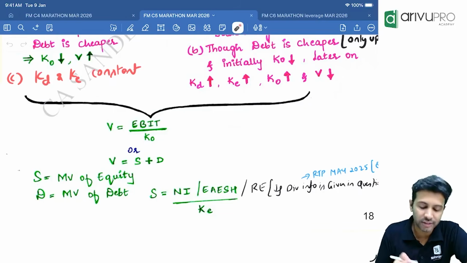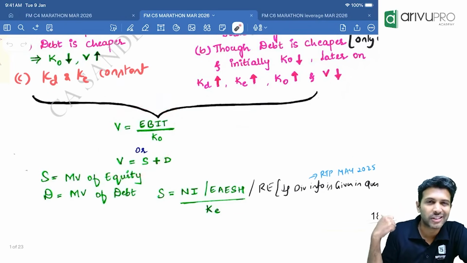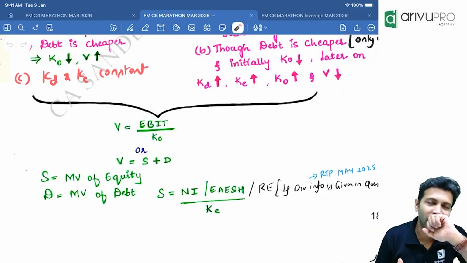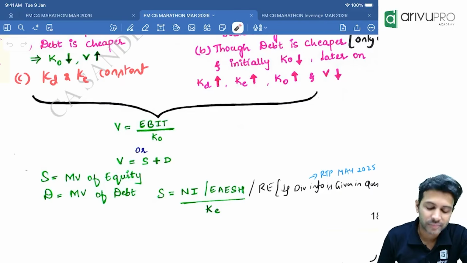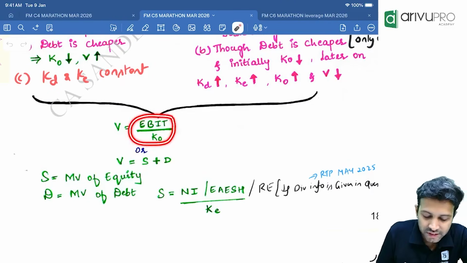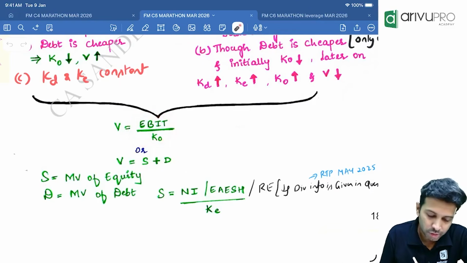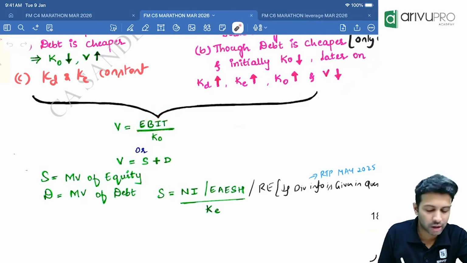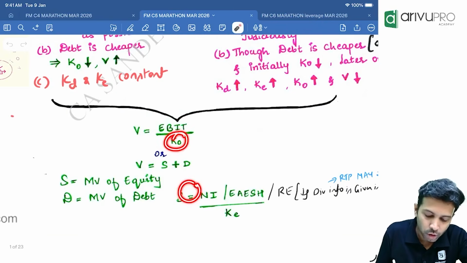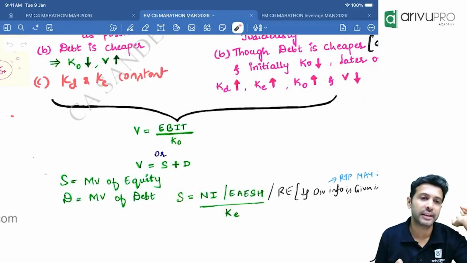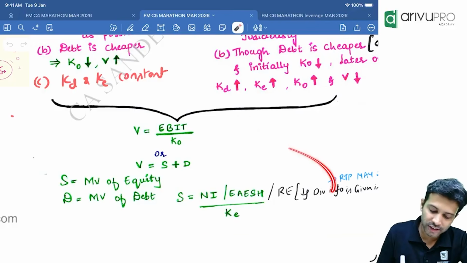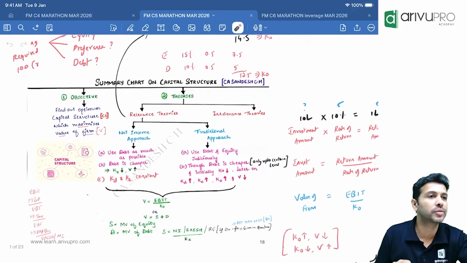And one more. I've explained the logic of all this in the regular class, so now I'll not go into the logic. We'll just stick to the magic part. How do you get the value of equity? Using the same formula. Is EBIT available for equity shareholders, or what is available? EAT is available. So the value of equity S is given by, instead of EBIT, you substitute EAT, another name net income, and instead of KO you substitute the cost of equity KE. If you do that, you will get the market value of equity, denoted by the symbol S. So these are the three formulas that we predominantly use for the first set of problems.